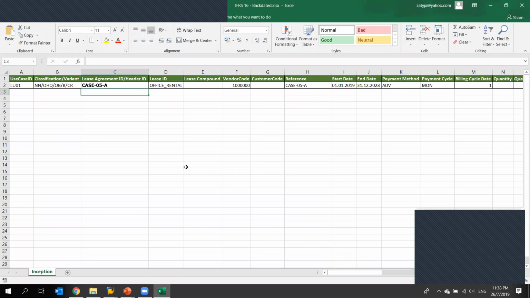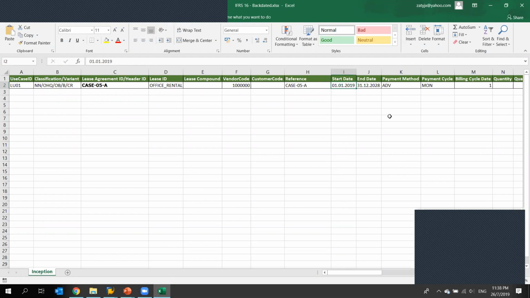For inception case, the use case is LU01. The classification, variant, and lease ID remain as they are. The lease agreement ID and header ID is the original contract number from the external. The contract start date is 1st January 2019 until 31st December 2028.